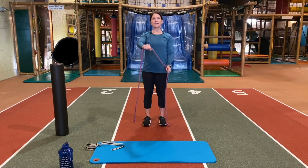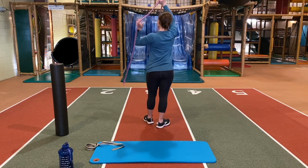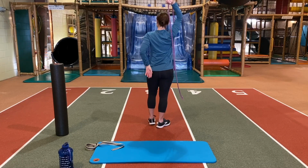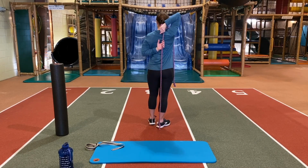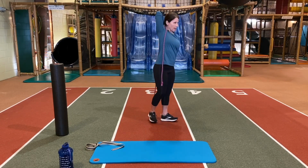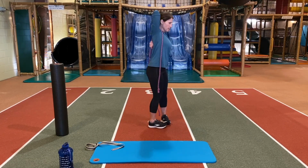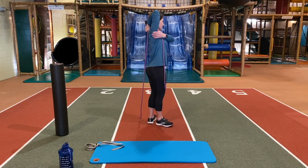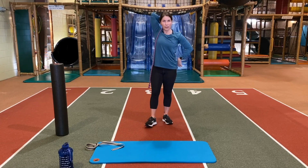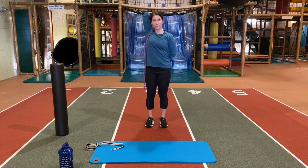We're going to go ahead and take it to your shoulder and tricep. So I'm going to turn around so you can see it. You just drop the rope behind you. Grab the rope as you are dropping it behind you with the opposite hand. Elbows up in the air and try to pull down so that you're stretching your shoulder, your tricep, all in that upper arm. Good, holding there.